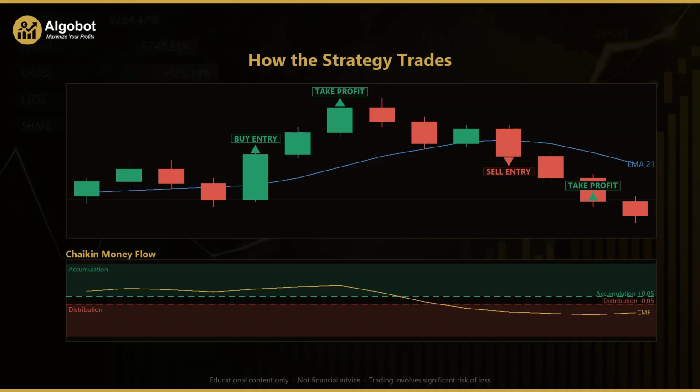Follow the final candles down. Price slides lower bar after bar, money flow stays pinned in the distribution zone, and price reaches the lower take profit target at the second take profit marker, completing the short trade. Notice what both trades had in common. The strategy never bought the top or sold the bottom. It waited for the money flow reading to confirm one-sided pressure, then it entered only on the reclaim or the loss of the moving average, keeping the stop tight and the target a fixed multiple away. That is the whole idea of a pullback continuation approach, shown here purely for educational illustration.